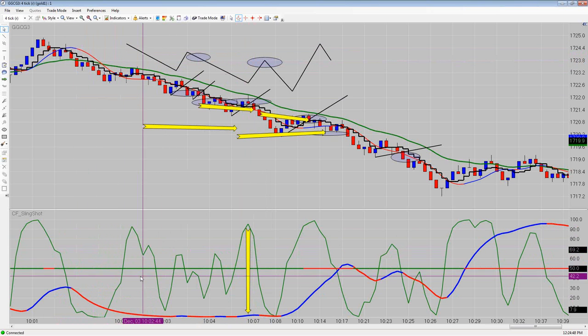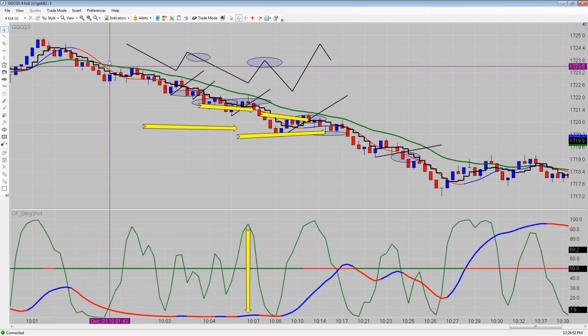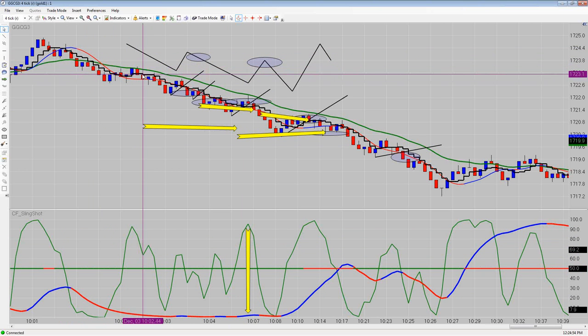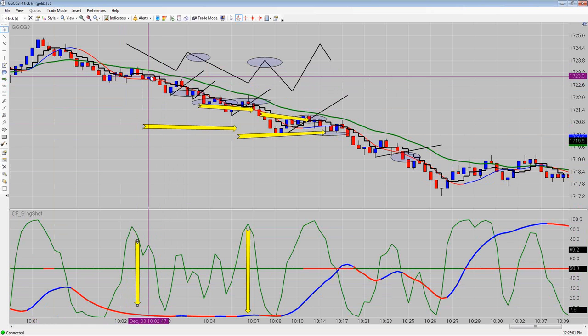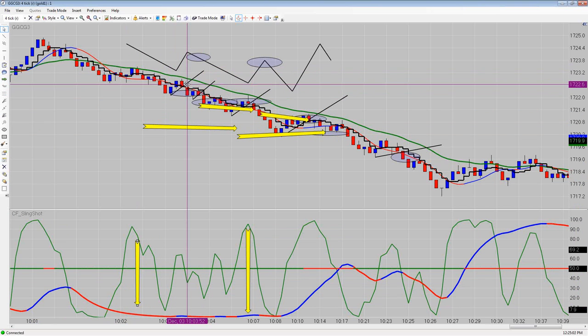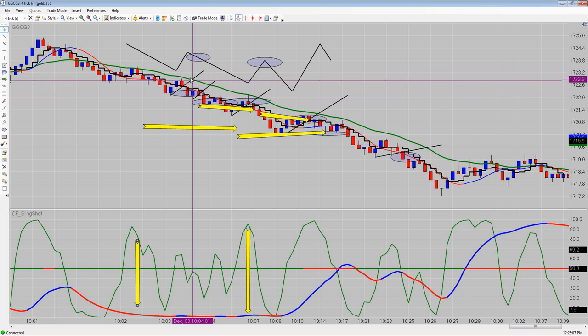We look to have divergence on the slingshot whenever we take a bounce off the BBC and a down close. You get a bearish cross, test of the BBC, and a down close. If you have bearish divergence down here, you can take that trade right there. If you don't have the divergence, or if you don't actually hit the BBC and the trade just continues with momentum, then you got to look for the trend.